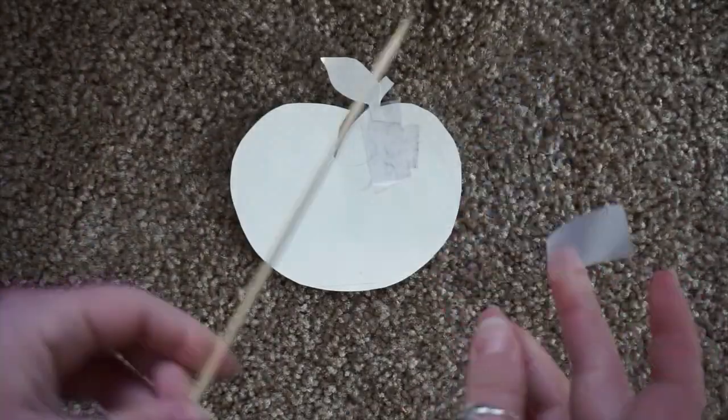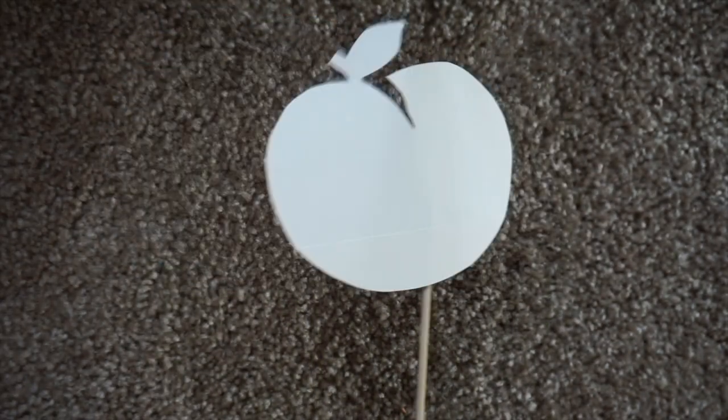Three, attach a stick to move your puppet around without the audience seeing your hands. Now you have your puppets! Let's make some theater! Here are the puppets I created.